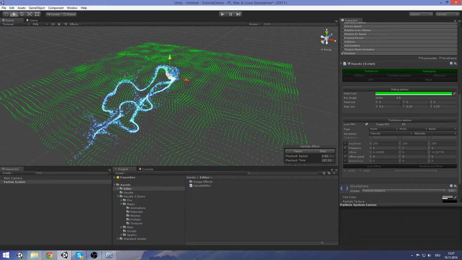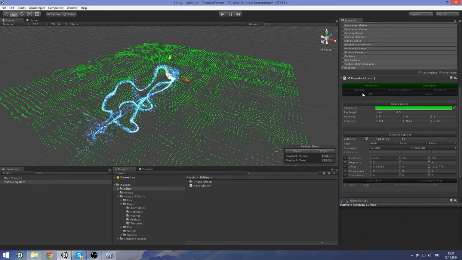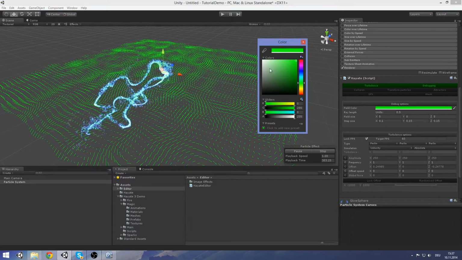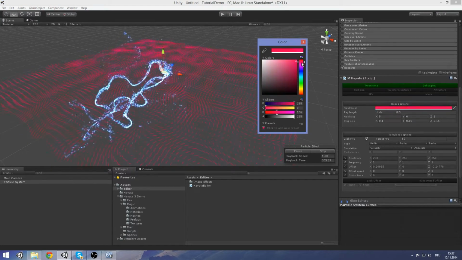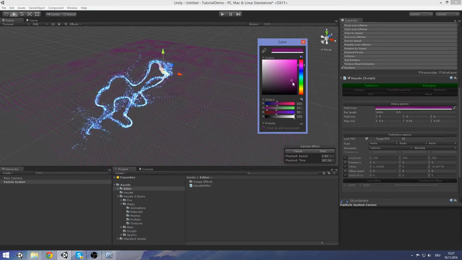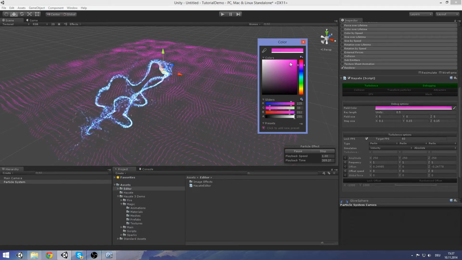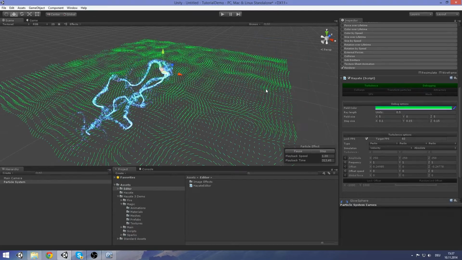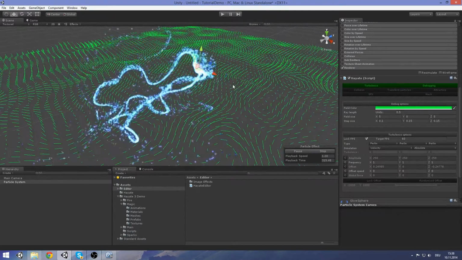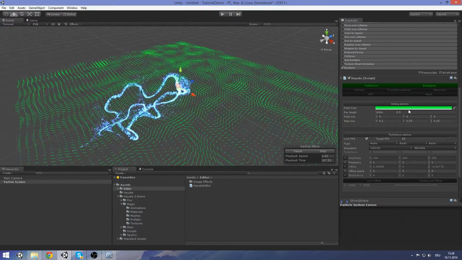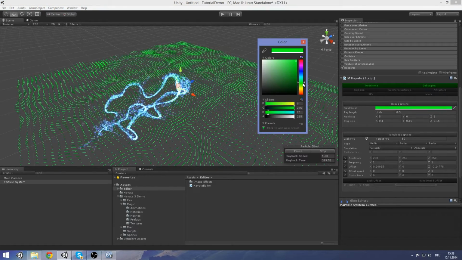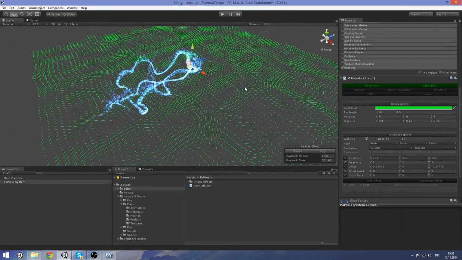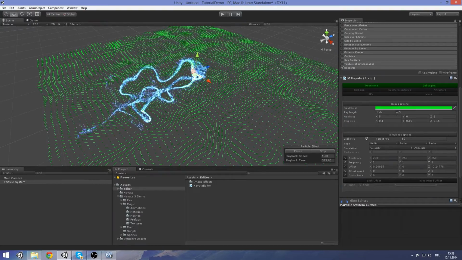Okay, now to the debug options. This is also very easy to use. You can change the colors to make it visible in your own scene. Just pick green in order to make it very bright to be visible, because only a few things are that green, just like a green screen, so you can see it.